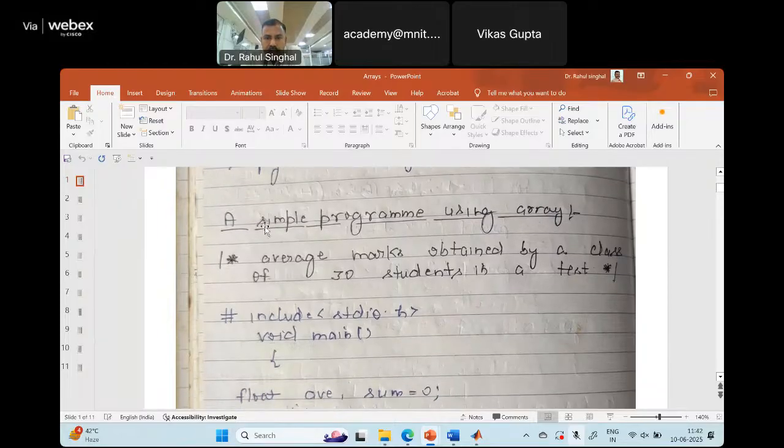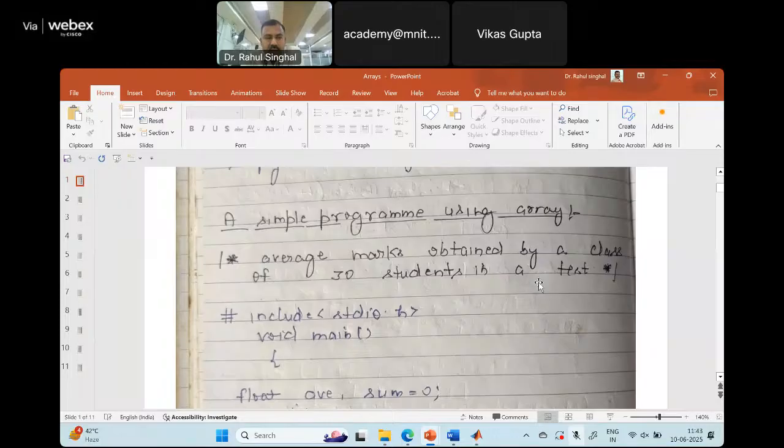Okay, so a simple program using an array. This program is basically for the average marks obtained by a class of 30 students in a test. Suppose in my class I have 30 students, then I want to find out the average marks. One thing I can easily do is make 30 different variables like x1, x2, x3, x4, up to x30, assign the marks for each student using printf and scanf statements, take the sum of all those 30 students' marks with the help of a loop, and then make the average, the sum of all the marks of 30 students divided by 30.